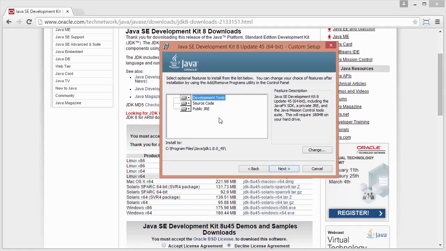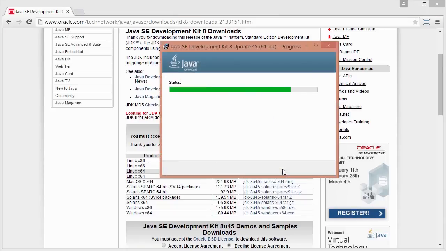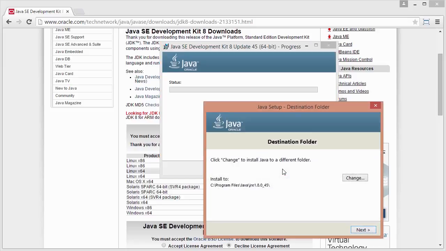You can leave all these as the default settings. I don't normally change those. Just click on next. So that's now copying the Java Development Kit. And once this step is finished, it will then ask to install the Java Runtime Edition. So there's sort of two components to the Development Kit. There's the Development Kit tools, which we need to develop Java apps, and then there's the Runtime Edition, which is the one that enables programs written in Java to run on this computer as well.